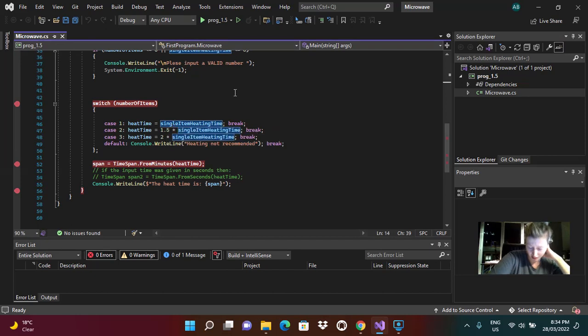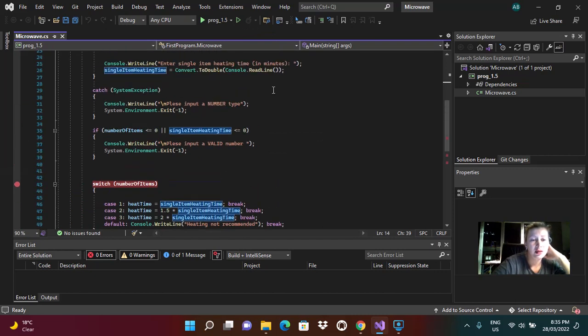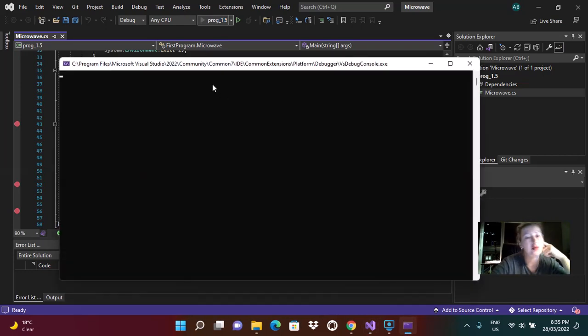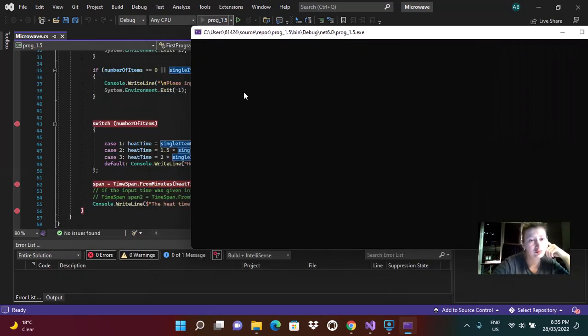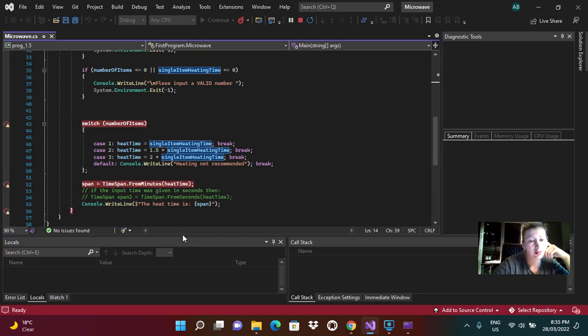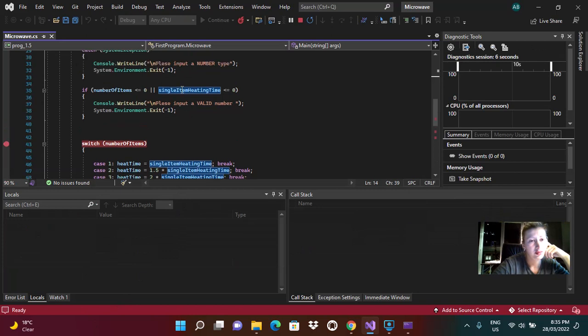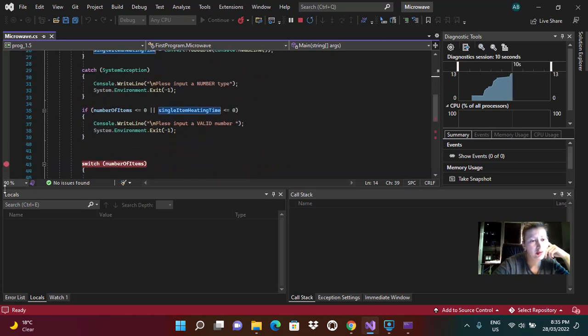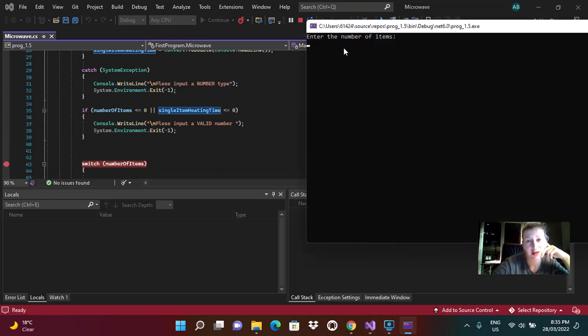So I've done the calculations according to the task, and I will run the program in the debug mode and show you step by step how it behaves, how the values are changing. Okay, so the first, let me have a look. Yeah, so before we reach the first point, we have to input the items.